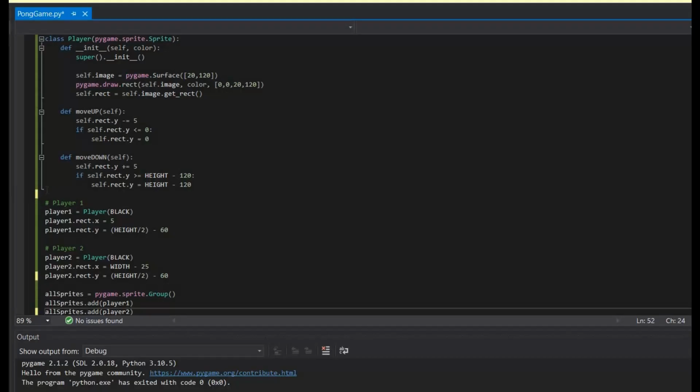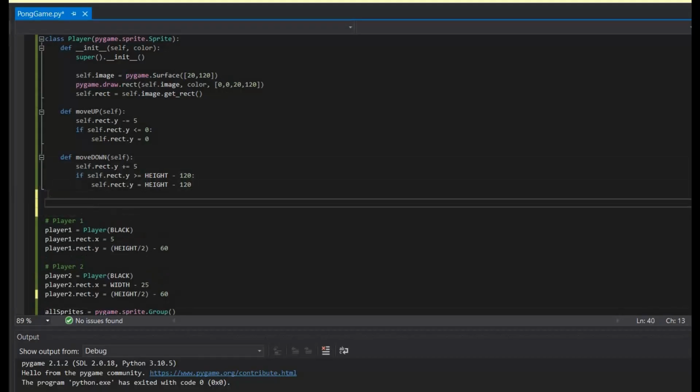The class of the ball will be similar to the player's class. The only differences are the dimensions of the ball surface and its method.